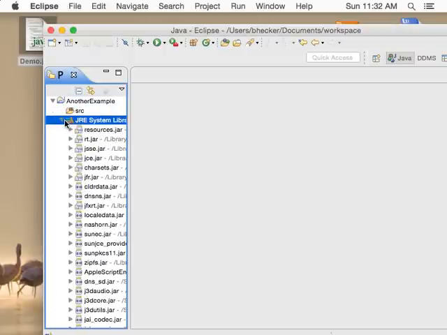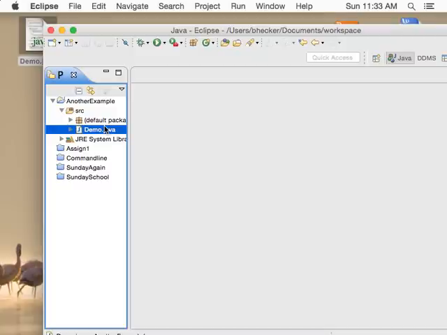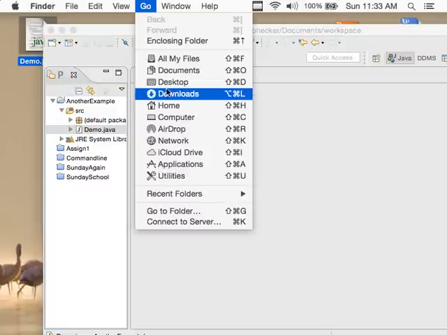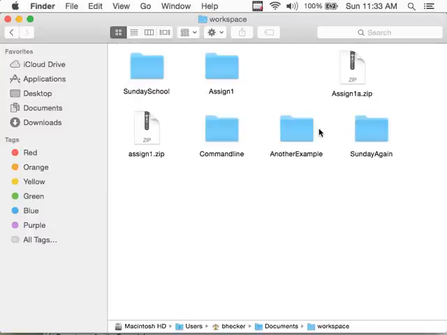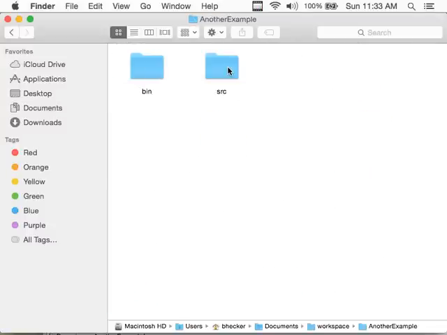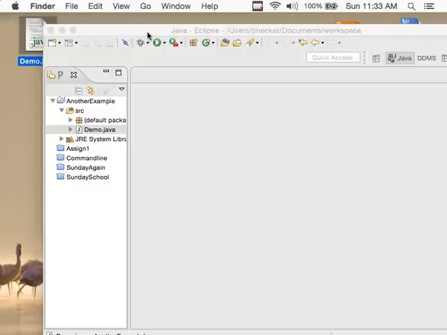Whoops. Where did I copy it into? Oh, here it is. If I want to move it into the source folder, I just did that. If you copy the file, this one's called Another Example. It should be in here now. It's probably easier just to drag it. And here's the file right here, inside of the Another Example that I created in the source code folder. Yeah, just drag it. I think that's the easiest thing.